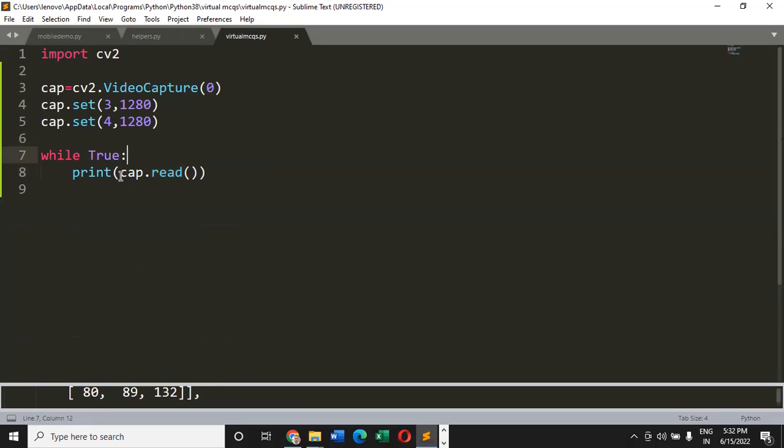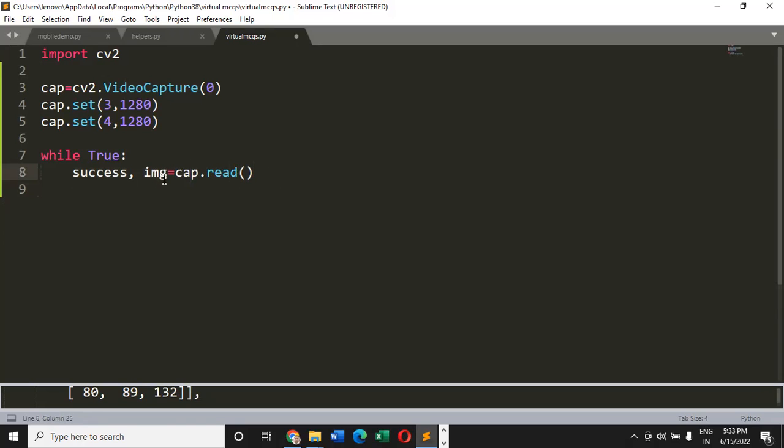Okay, so we need at least two variables so that we can save both the values which this read function is giving us. So we can remove this print function and define two variables. Let's say the name of the first variable is success and the name of the second variable is img. In img, my image pixels will come and get saved, and in success, the Boolean values will come and get saved. That is how you can find out how many variables you have to define for getting all the values this function is giving.